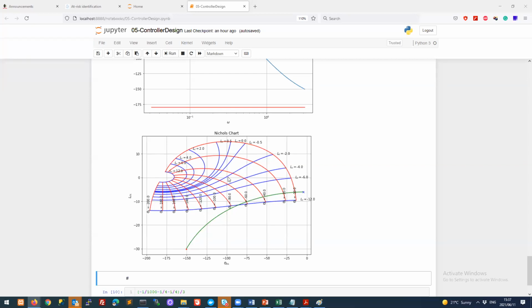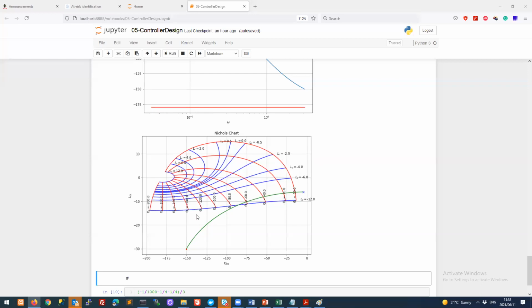So you could look at the distance between this point, which is close to 0, and this point, which is, say, minus 12. So you could say it looks like I need to use a plus 12 shift. If the green curve shifts up by 12, then you'll be tangent to the LC equals 2 line, which is a desirable place to be. So you would shift until you are tangent here.